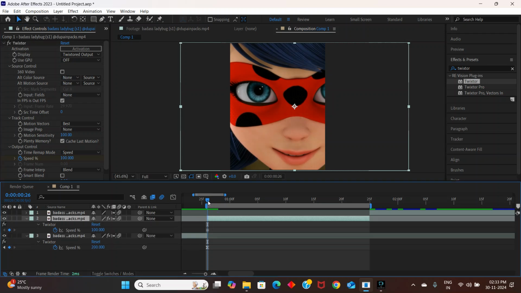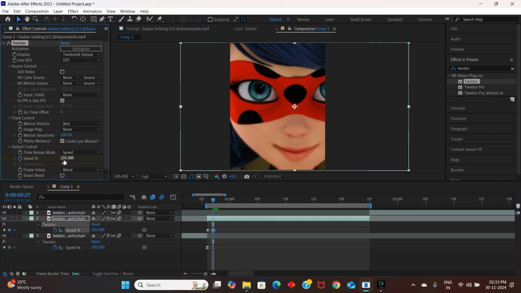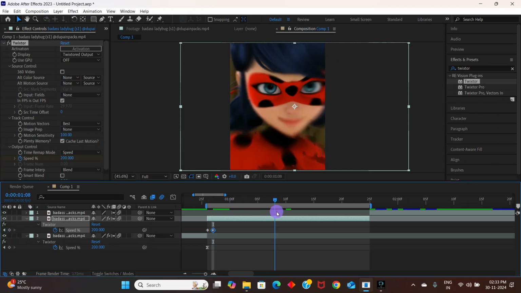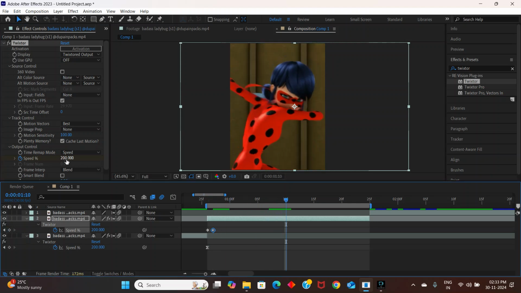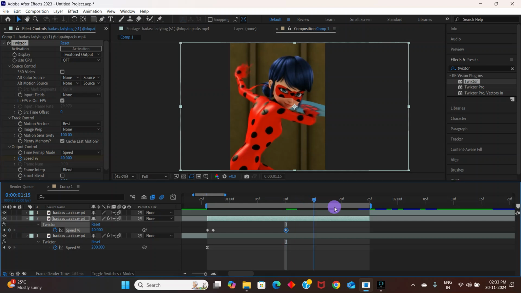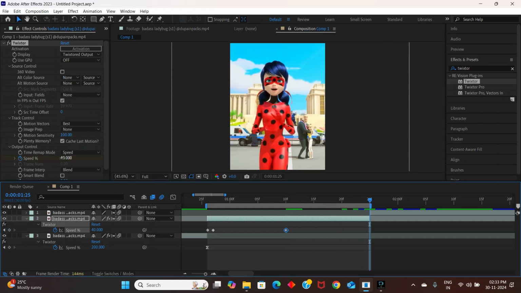Press U, go one keyframe ahead, change it to 200. Go to the center of the clip, make it 40. Go to the end of the clip and this time make it 10. Okay, select these keyframes and press F9 on your keyboard.